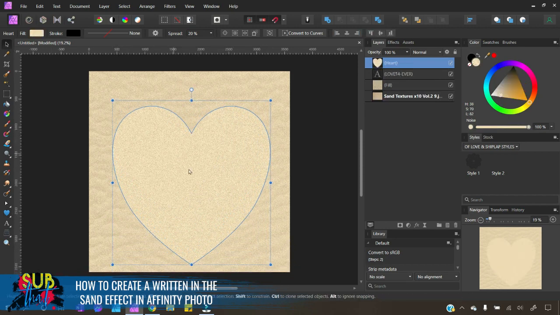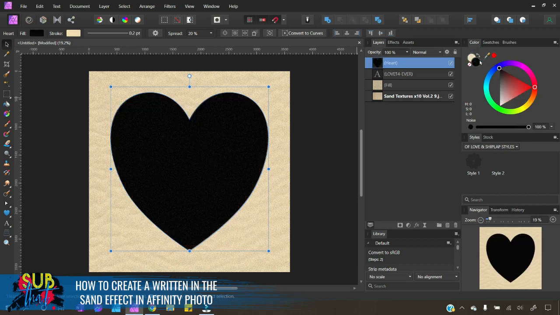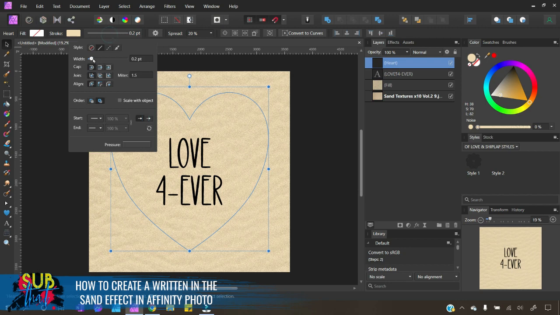Currently, it's filled with my sand texture, which is not really what we want, but I'm going to center it first. And then come over to my color panel, and this lower circle is our fill and the upper circle is our stroke. So we can actually just hit this little swap option. And then that lower circle, I'm going to choose no fill. So I only want to have a stroke fill color. And then we will come up to our context toolbar where you see this line next to stroke. And I'm just going to give it some width until I'm reasonably satisfied with its thickness.